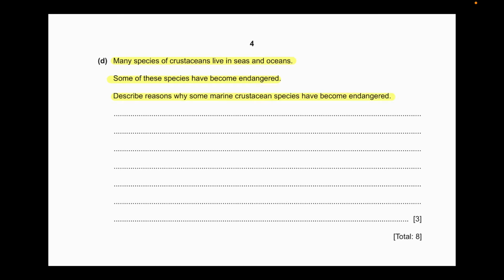So basically, the main reason why crustaceans like Homarus americanus are going to be endangered, it's basically because the habitat is destroyed by overfishing. Disruption of food chain has occurred, maybe due to pollution. Pollution can also lead to diseases. Overfishing and competition from invasive species can also be a reason why this particular crustacean species will become endangered.